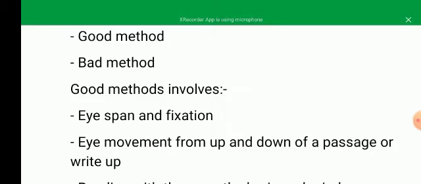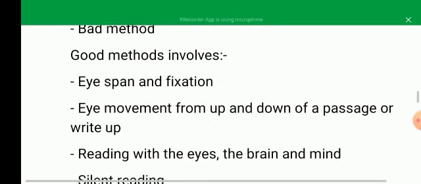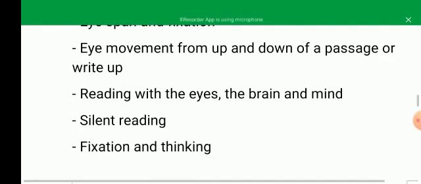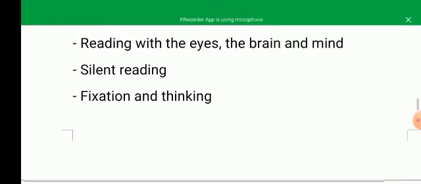What is the meaning of span? You can see it and you fix your eyes on the reading, not moving your head somewhere, not looking at anybody. You fix your eyes on the reading. Eye fixation and span. Then that's the next point there. The other one is there. The other is there. Yes, you can read it too.